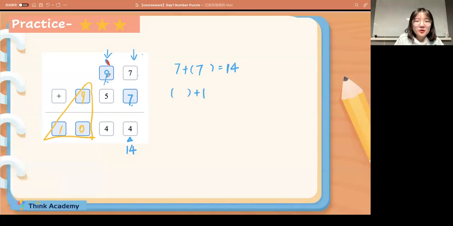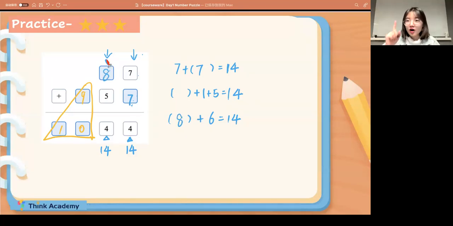So for this blank, it should be 1 number plus 1 plus 5 will equal 4. And also this 4 is not 4, it is 14. So it means 1 number plus 6 will equal 14. So this number will be 8. So please always remember the carried 1. Brilliant. Okay. So this is 8. And at the same time, it is 14. Then we should label the carried 1 here. So we can have 9 plus 1 will equal 10. Then we can confirm we have the right answer.